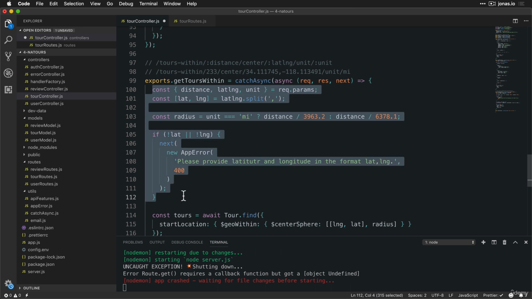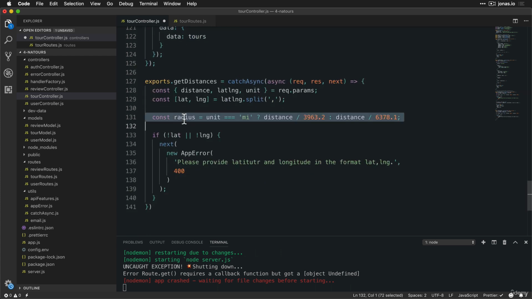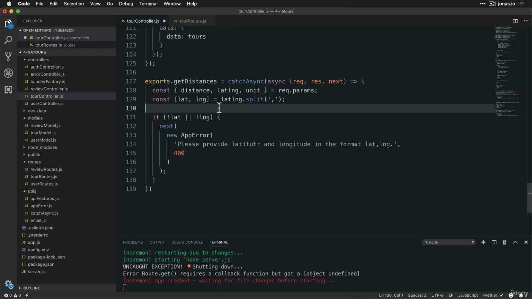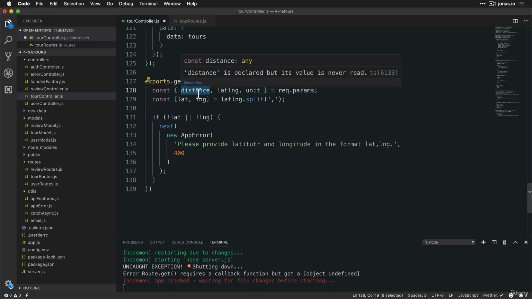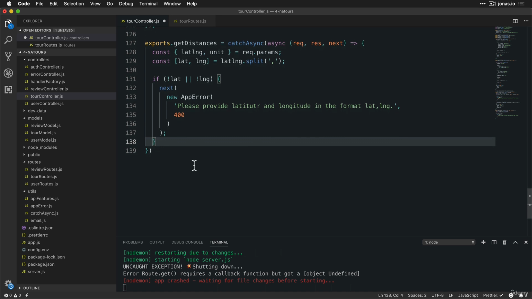Okay, so we have some similar units, then we also need to get the latitude and longitude, and we also need to create this error in case there is no latitude or no longitude. Right? Now this one here does not apply, and also we don't have the distance.